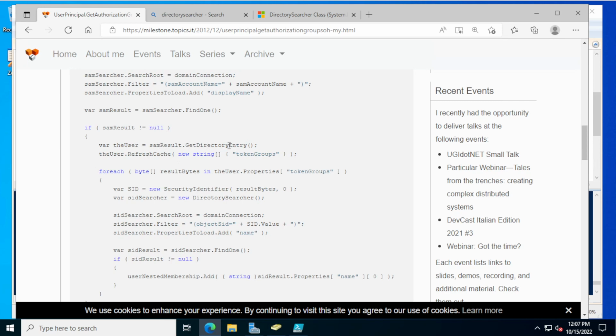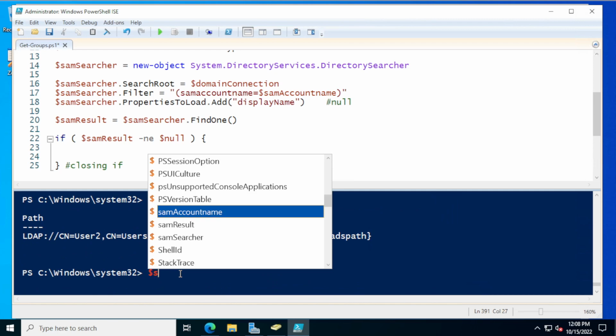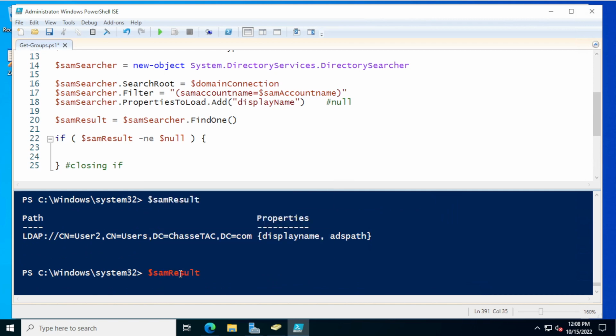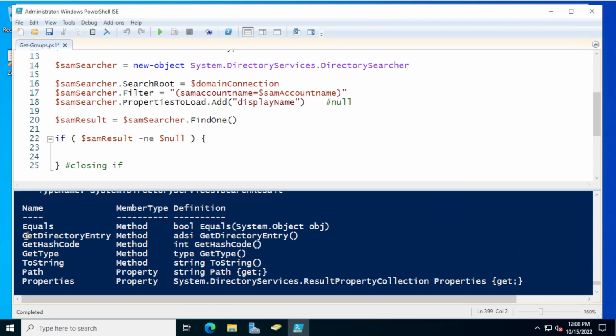So that should be a method on the object that we produced up here. Again, we could go verify that: $SamResult piped to Get-Member, and it has a GetDirectoryEntry method. So it's looking like it's doing an ADSI query.